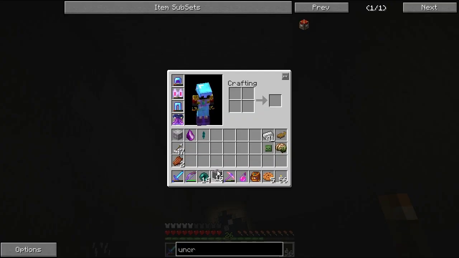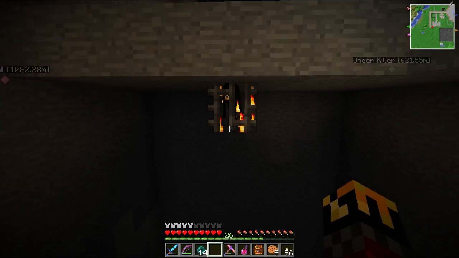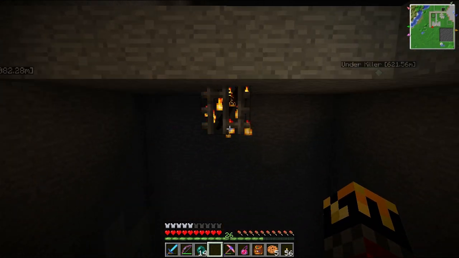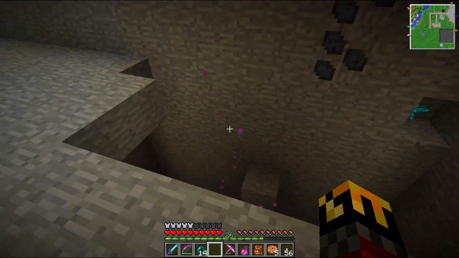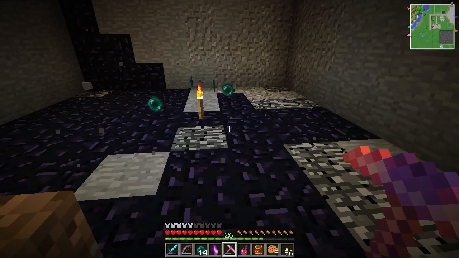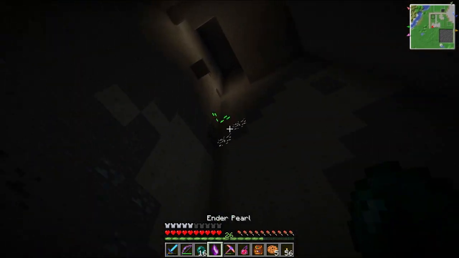Alrighty, so let us give this a try again. We put down the cage. We get our soul shard, and nothing happens. Why is nothing happening? Oh, there we go. Hey, they're dead. Okay. Yay, that worked. Okay. I took that down. I took the soul shard down because this was just a test of the system right now.